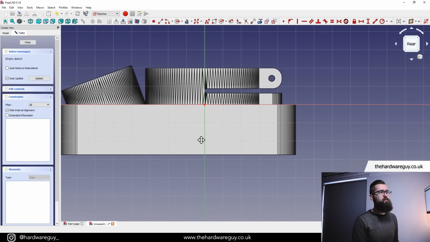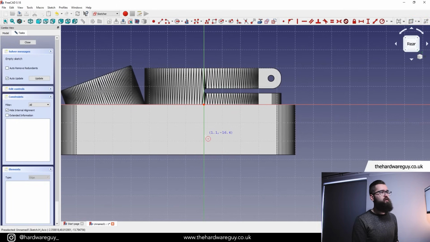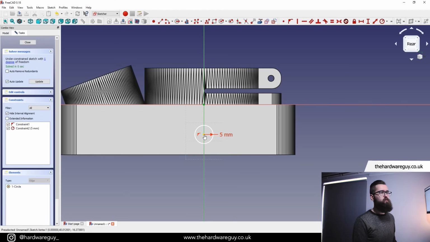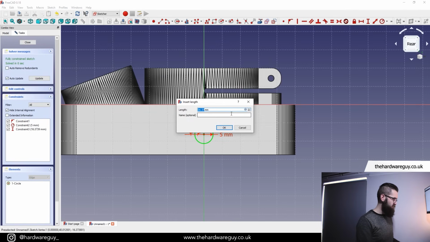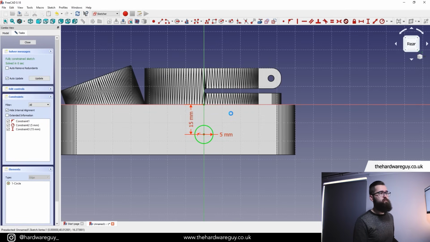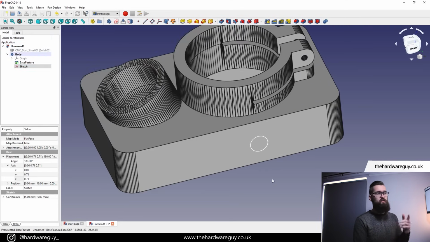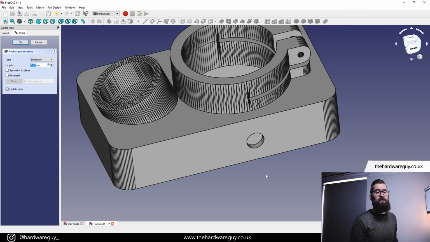So let's say, for example, I just want to add a circle in here. I'm going to grab the circle tool, do a quick sketch. We'll throw some constraints on that as well. We'll make it 5mm, and we'll set it to be 15mm from the origin. Sketch goes green, FreeCAD's happy. Now if we update and close the sketch, we can see our sketch object there on the side of our STL. We're just going to click that object, come up to pocket, and that'll create a hole for us, and we successfully edited that file.